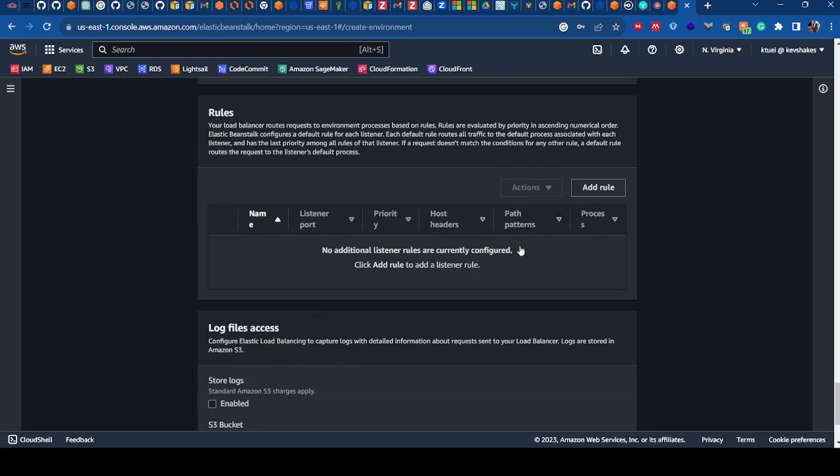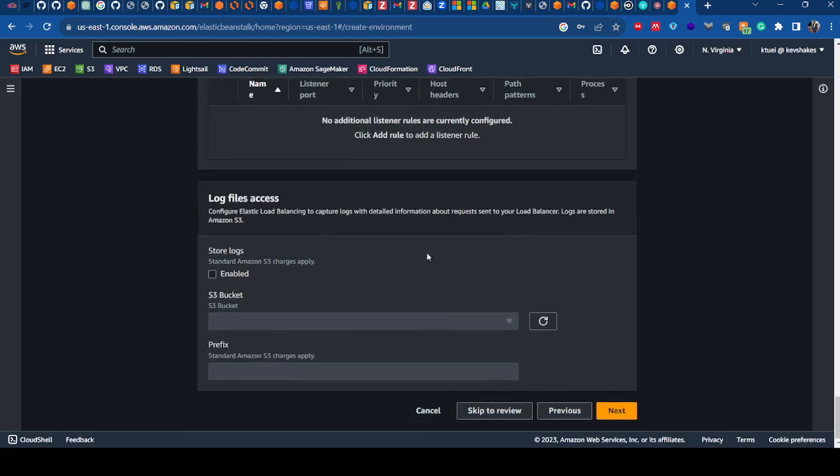So if I want to add another rule, for example, if I want to do some geo restrictions and maybe other things within the listener. For example, if a request is coming through to port 443 to go back to 480, I can add those rules here. If I want, I can also store logs for more retention for compliance purposes onto an S3 bucket. Remember that S3 charges also apply, but I'll not do that. Then I'll go to next.